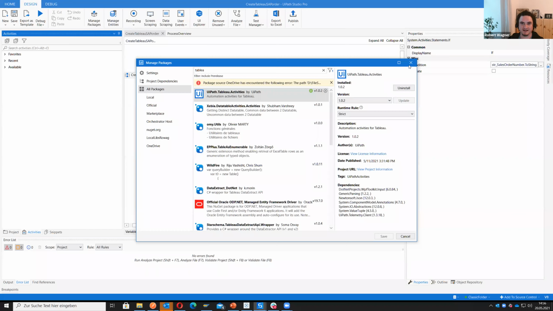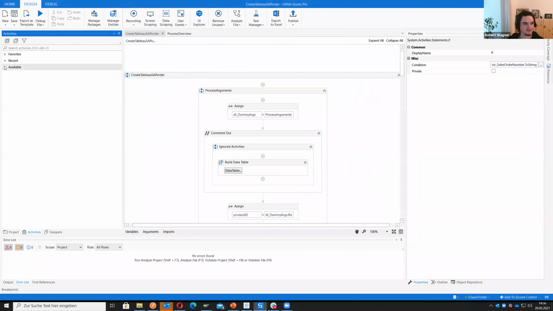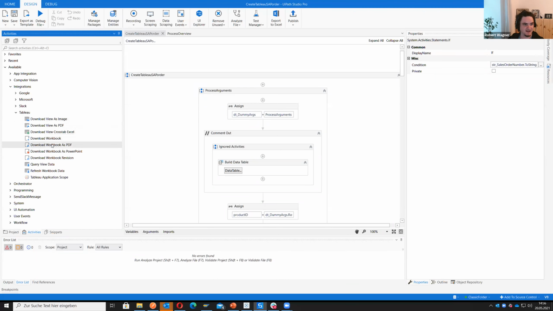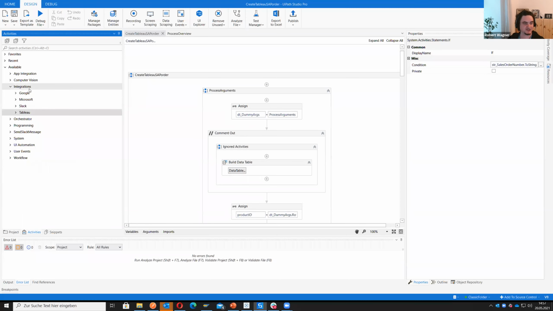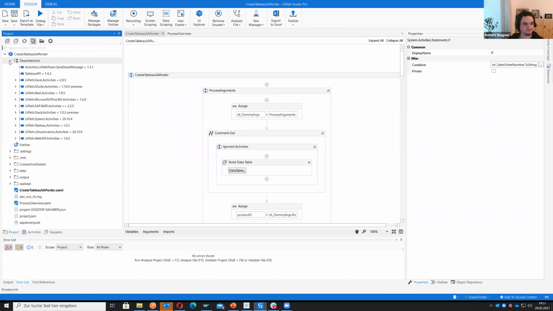I've already installed that. So when I click on available and go to integrations, I could pick these Tableau actions and just drag and drop them into my process. This is for all the integrations we have, and this is how you can build or attach additional integration packages.